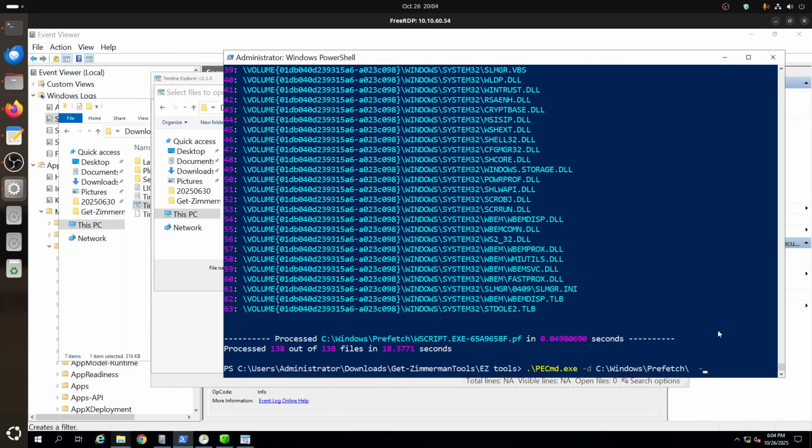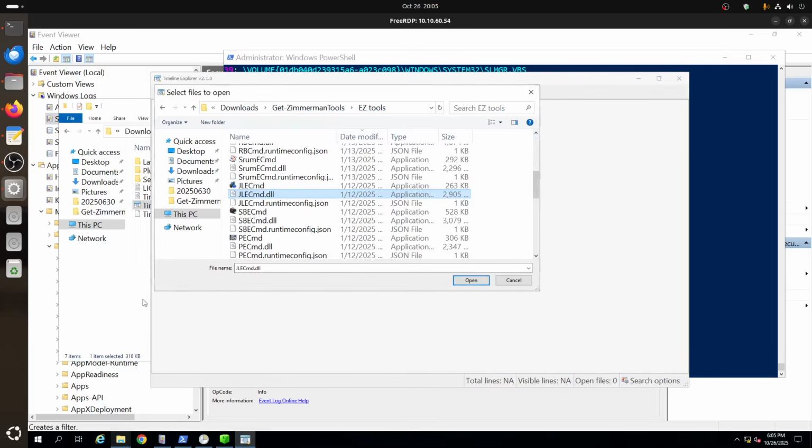What's the command? CSV. I don't know why I don't see them.